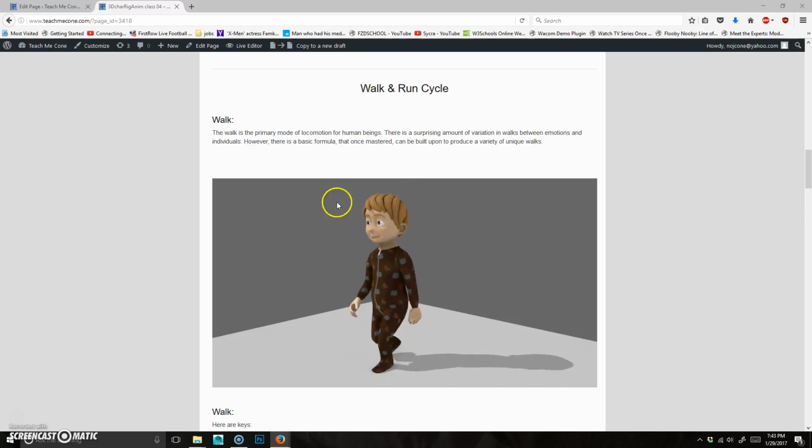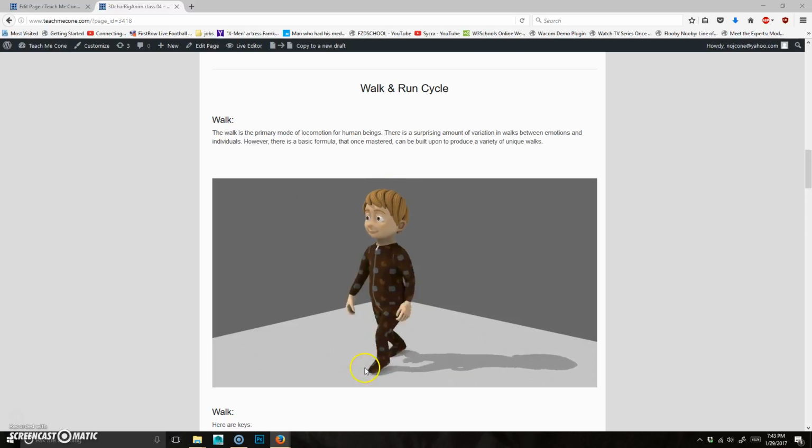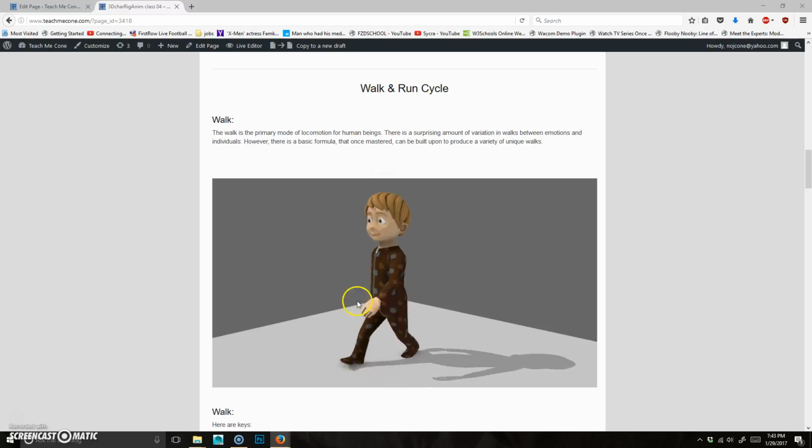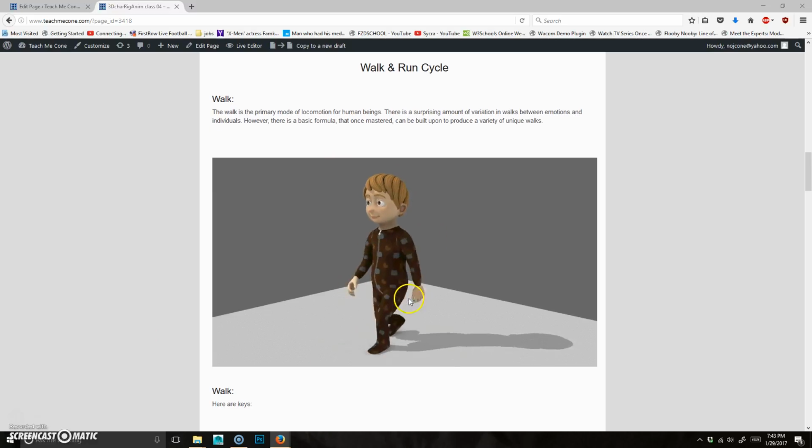It also causes the up and down motion in general to be less because the feet are over top of each other, so it's not as much up and down, while males will generally have more up and down. But you can get crazy with it. There's a lot of things with that, but a walk can say a lot of things.